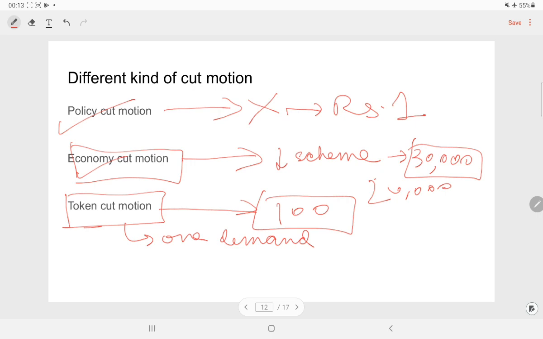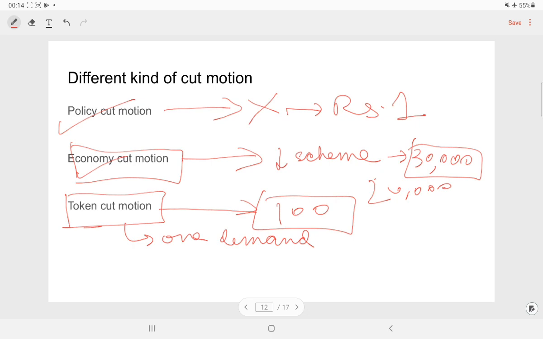And there is a lot of significance to these cut motions. The first significance is that it facilitates the initiation of a concentrated discussion on the demands. So the government cannot go free hand. They have to know that a cut motion can happen. And it also upholds the principle of responsible government by probing the activities, like what the government is doing with this money. So people are also probing the government.